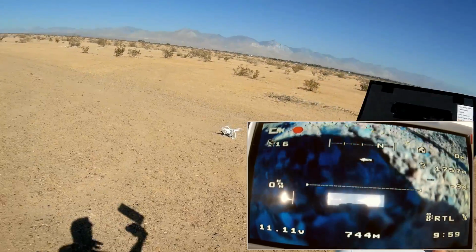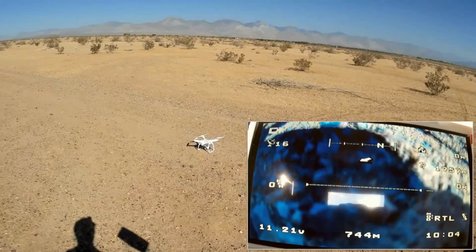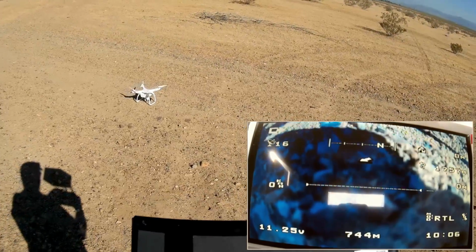And I haven't had this thing tilt over yet on one of these. This is the 4th time I've done a return to home and normal landings. I haven't tilted it yet. I'm coming back to normal.